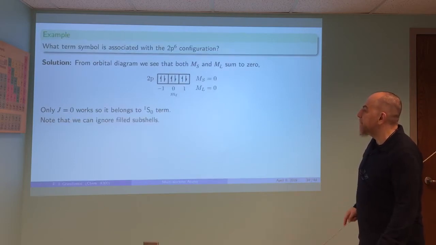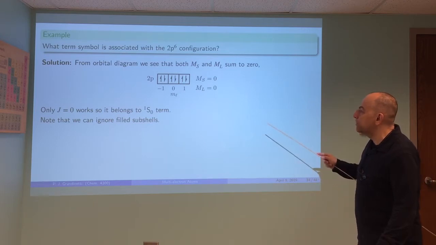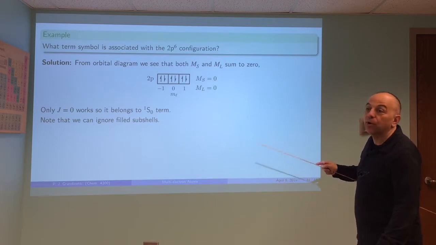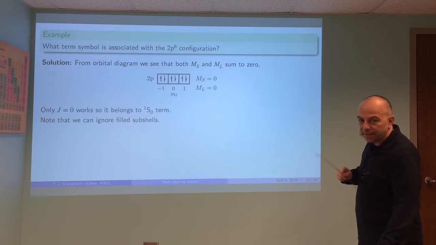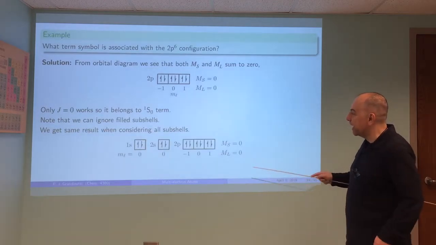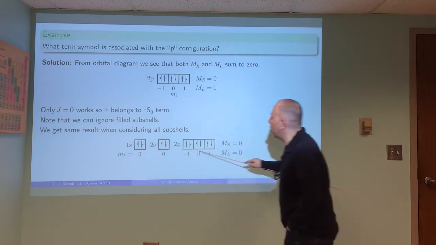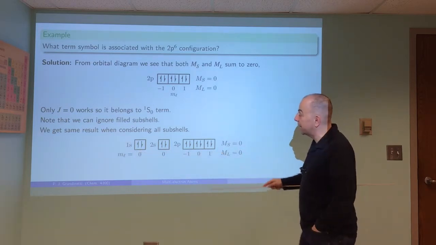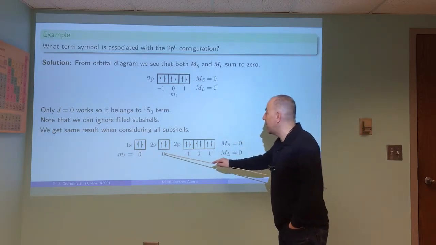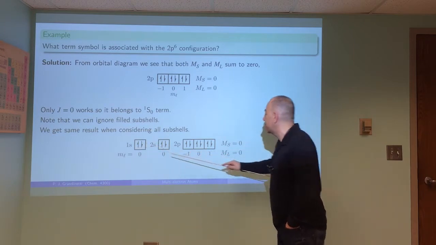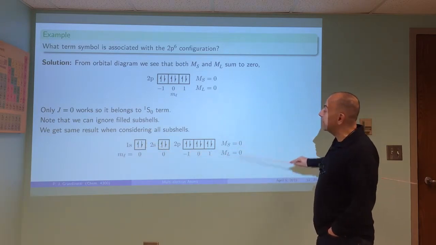Now, all the subshells that are going to be filled, we're going to be able to ignore in this picture. So that's going to be a simplification. Like if I had done the same thing, but I gave you the full electron configuration, you'd have to do the same thing again. You'd get the M sub L values here, the M sub S values here, you'd have to add it all up, but you'd end up with the same result.